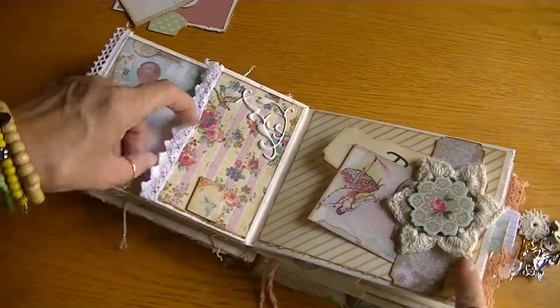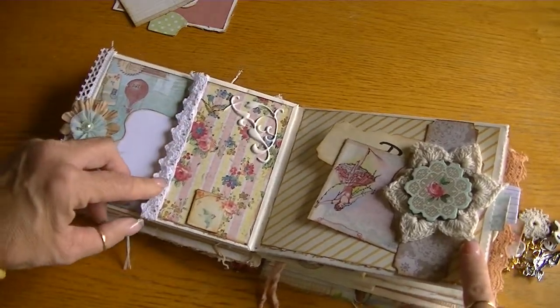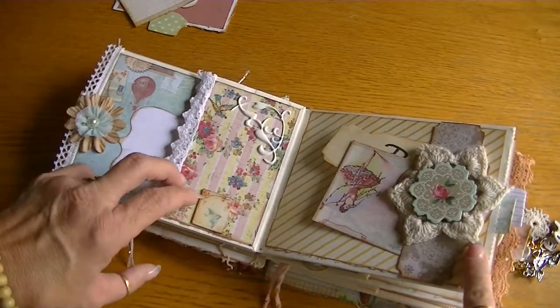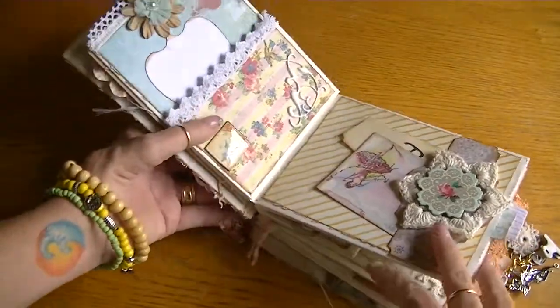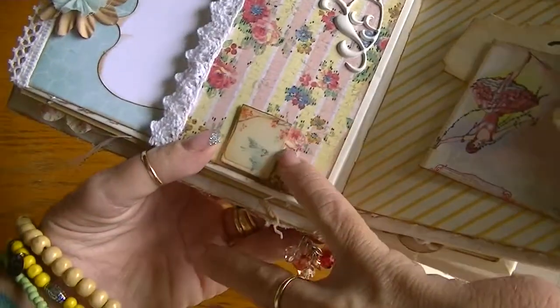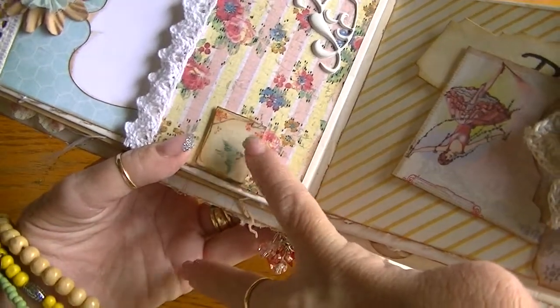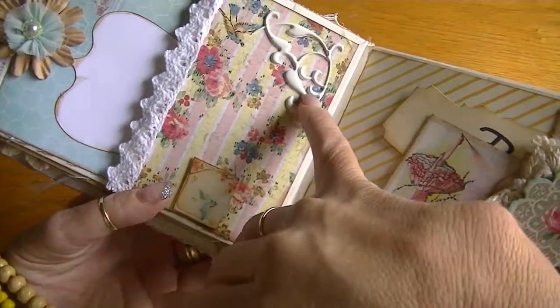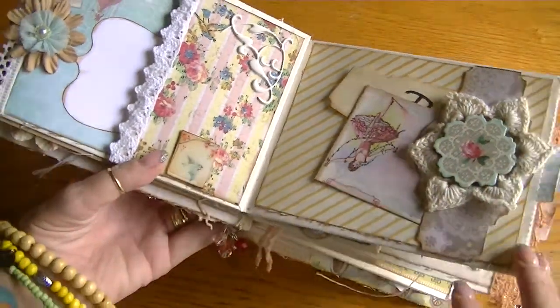And then that page I went over with this trim that I had gotten, I believe, at Joann's. This is another piece that I had created. It's kind of like a, I forgot what you call it, art tile or something. But I went over it with the glossy accents and vintage photo, and it's on chipboard. All the buttons are chipboard. And then another one of those dimensional embellishments there.